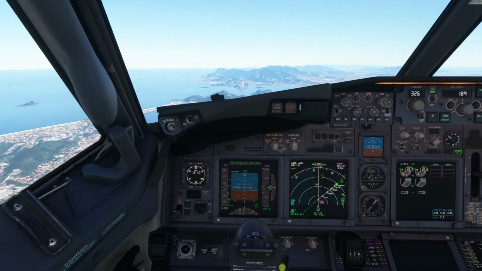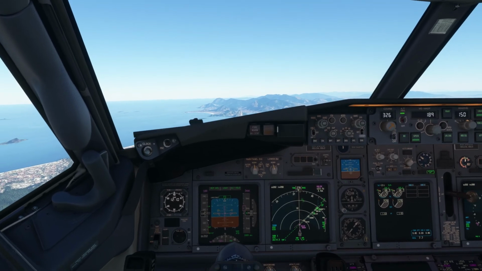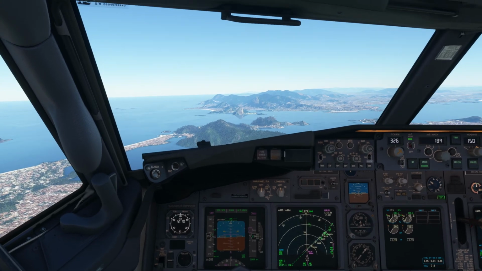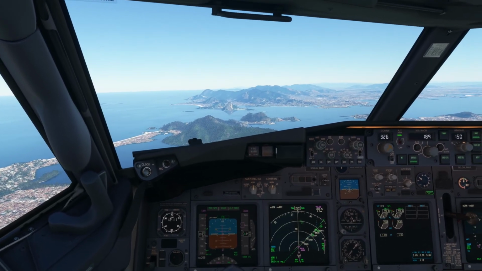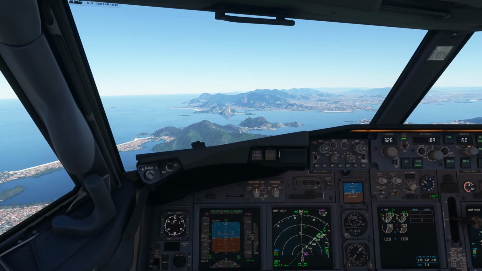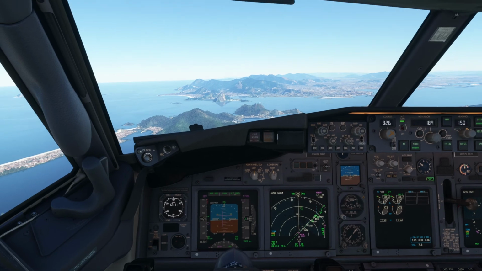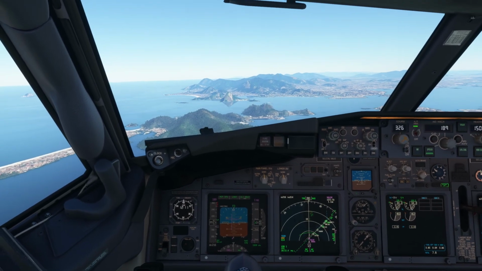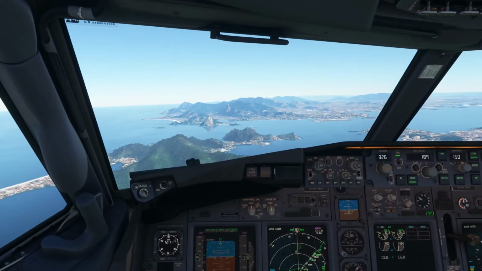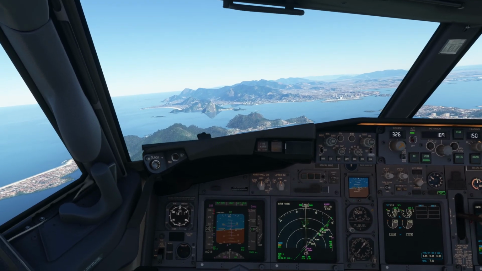Checked. Descend and maintain 1,700 feet, Chase 1 Heavy. Set flight level 170. Flight level 170 set. Set flight level 017. Flight level 017 set. 2500. Set flight level 060. Flight level 060 set.